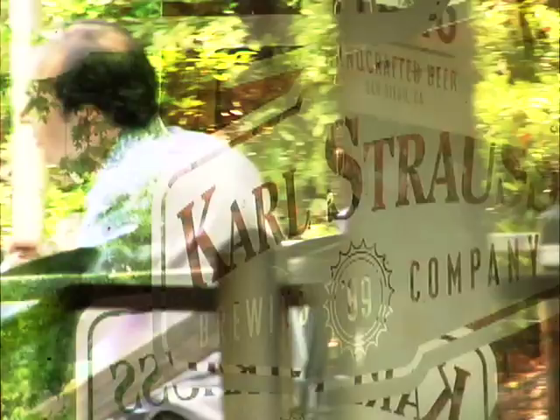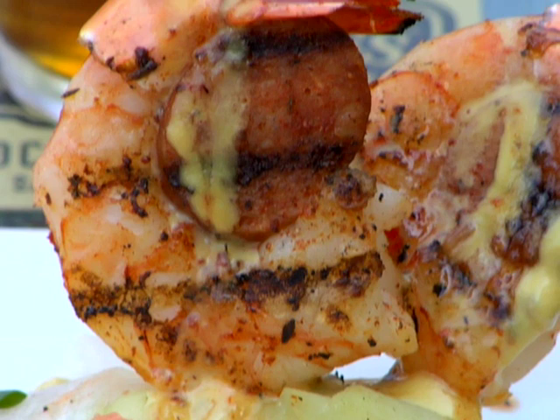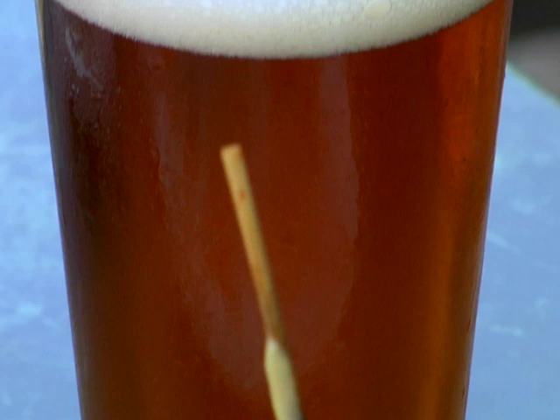Things start to come together like a little puzzle. We think of jumbo shrimp with andouille sausage and then we add some spice to it. And to really work well and complement the beer, we added the citrus to it — grapefruit, orange, a little bit of spicy mustard sauce and sweet chilies — and it complements really well with the IPA.